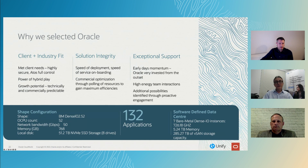We also don't have to share resources, which reduces availability risks or delays that can be disastrous when delivering UCaaS. And we still kept the flexibility to expand and adjust capacity as needed for our customer solutions. Also, we observed that the deployment via Oracle resulted in halving the time to deploy an instance. For us, this means less service cost, increased efficiencies, and we could realize revenue quicker. We also saved additional costs by improvements in the resource utilization polling.